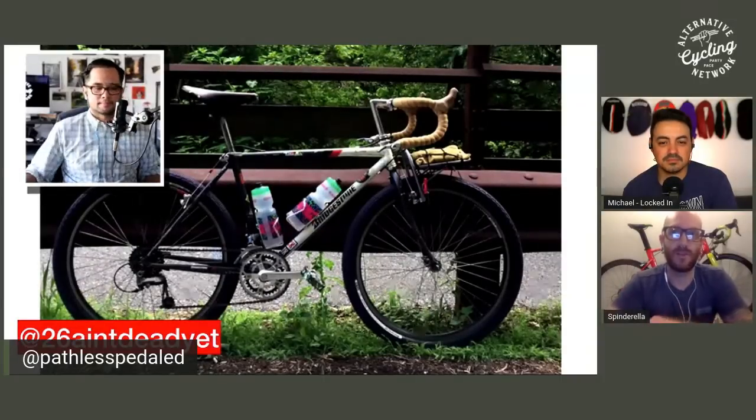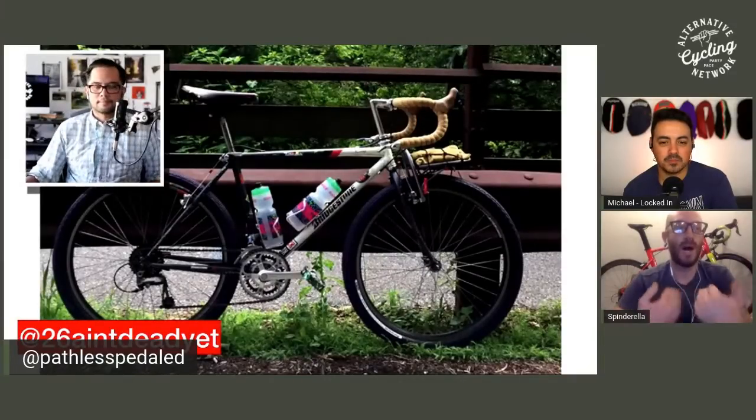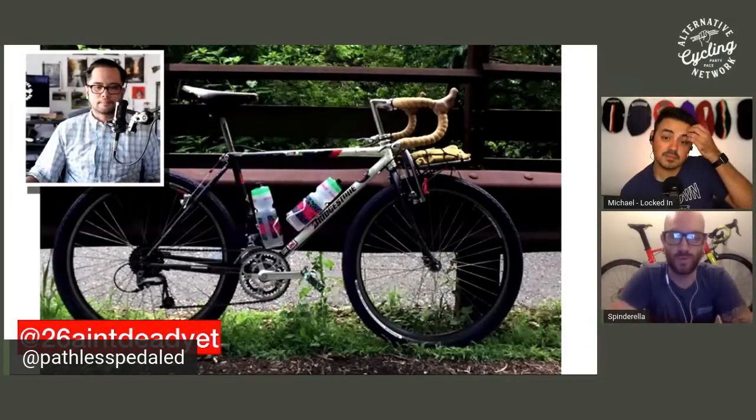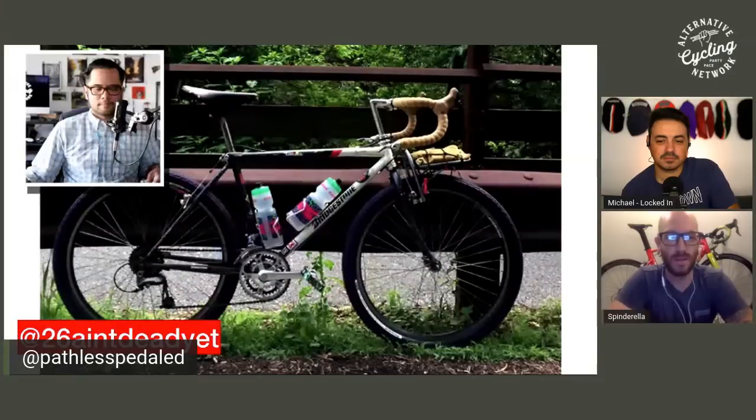But if you're actually going to do something that you're like, oh, I want to put this on, my thought for my Rock Hopper is I want to do maybe a set of 26 inch Velocity Cliff Hangers, laced to whatever hub, some sort of quality 135 spaced rear hub. And then the world is your oyster for the front. You can do whatever you want. But yeah, wheel-wise is tough. I haven't done a lot of research because I'm not ready.